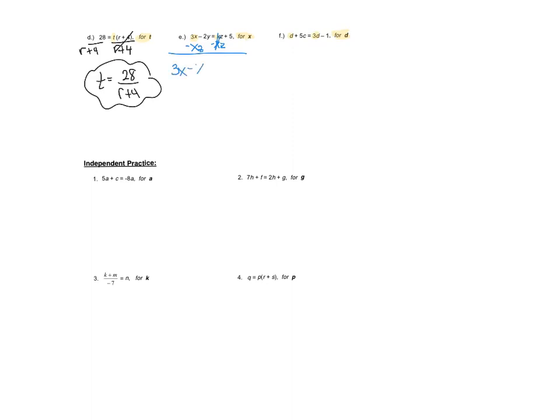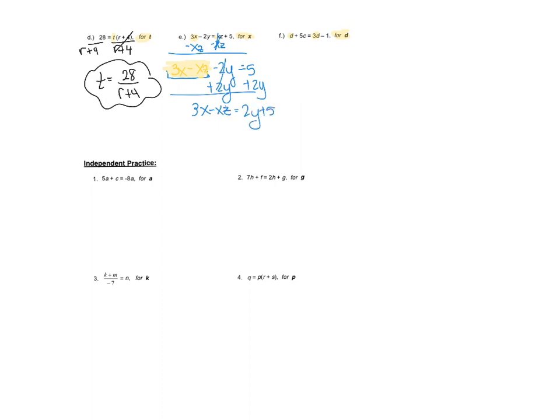I'm going to put my minus xz in first, and then the minus 2y, because eventually I'm going to have to do something with that. Minus 2y, since they both have an x, equals 5. Now, they're really not together yet, but they're as close as they can get because they're unlike terms. So I'm going to just highlight this area and leave that alone for a minute, and I'm going to add 2y to both sides. And so I get 3x minus xz equals 2y plus 5.